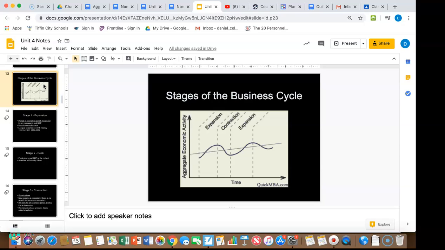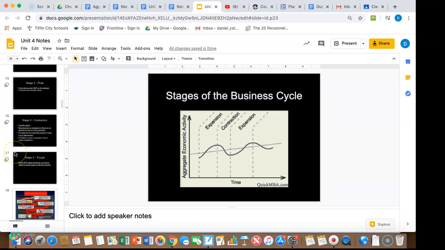However, we know that can very quickly become a downward spiral when we stop buying things, and in turn, that means producers make less stuff, which means more workers get fired, which means more workers stop buying things, which means more workers get fired, and so forth. Okay, it creates that downward spiral that we do not like.